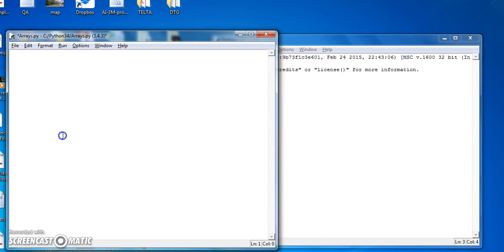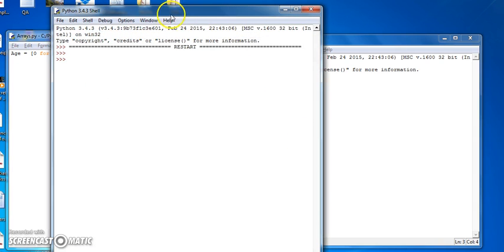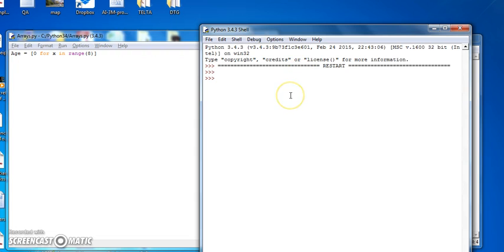So we declare an array as follows. Let's say it's an array of people's ages. If we want to start off with everybody's age being 0, we can say 0 for x in range 8, if we're trying to declare an array of size 8. So if we save it and run it, we get the array declared. So now if I print out age, I will get an array 8 units long, each one being 0.